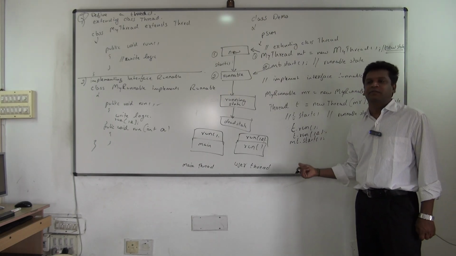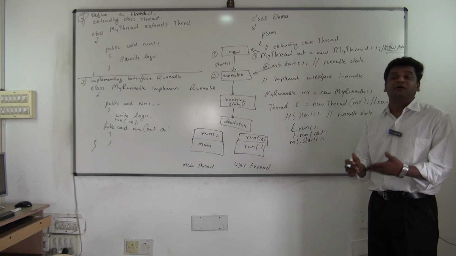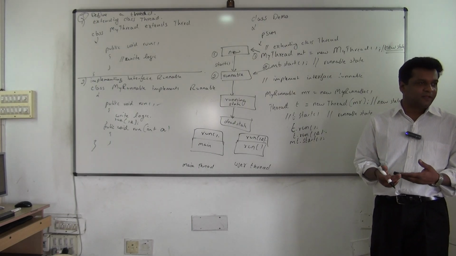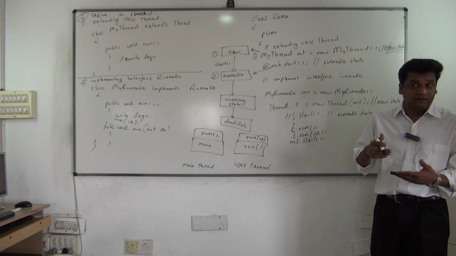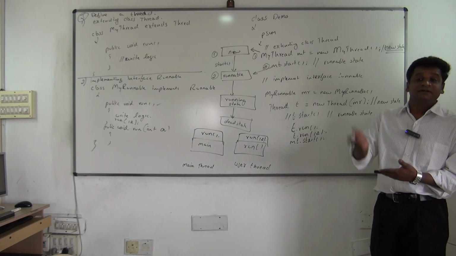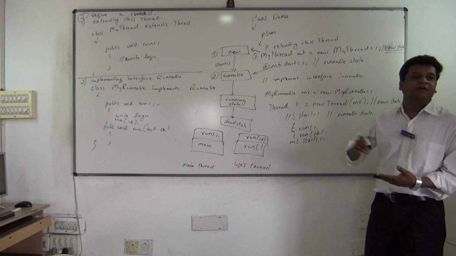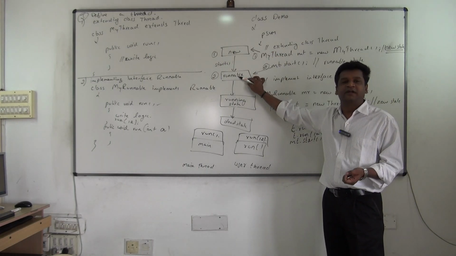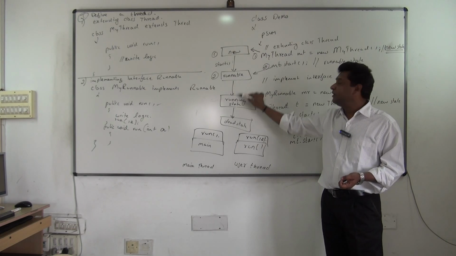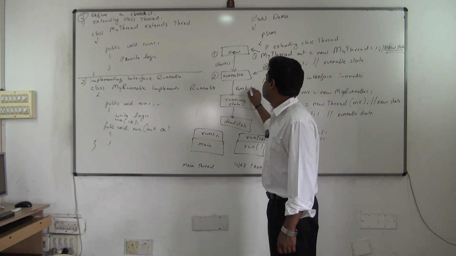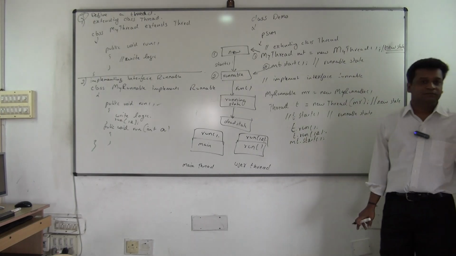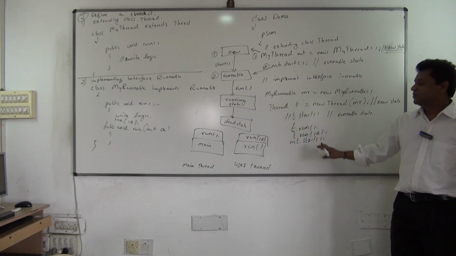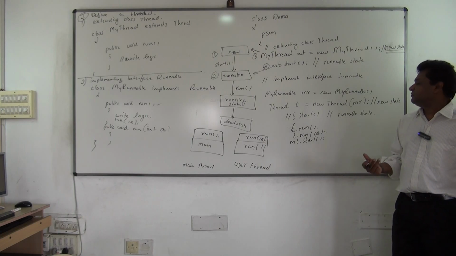If you want to execute run method, till now what was happening? If you want to execute M1 method, you are calling M1. If you want to execute M2, you are executing M2 directly. But now if you want to execute run method, you have to invoke start method. Start method will move the thread from new state to runnable state, and the JVM thread scheduler will invoke the run method and bring it to running state. Understood? So the answer is clear. We will be seeing this life cycle in detail today. So this is done. Next, what was the other question we had?